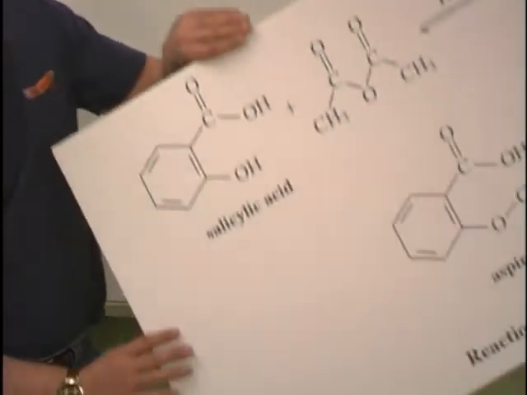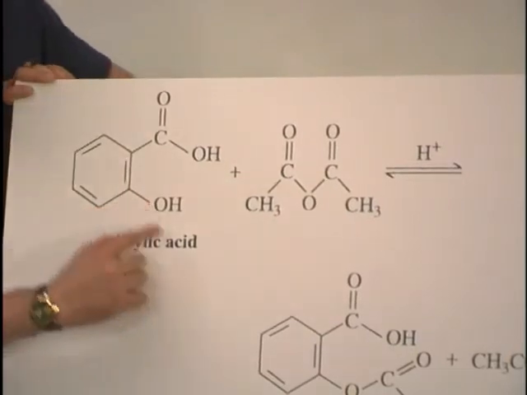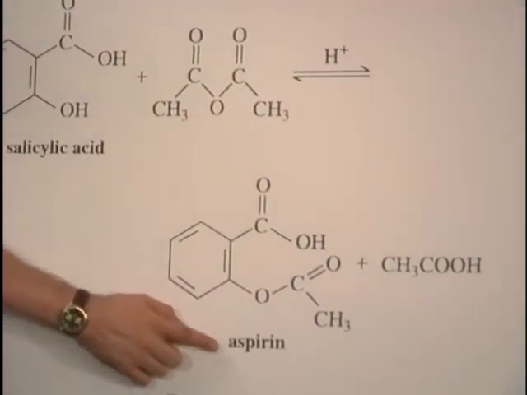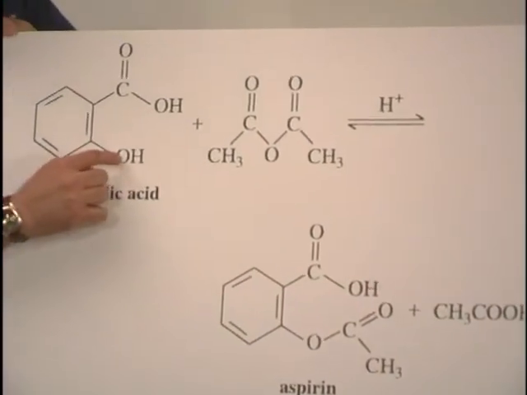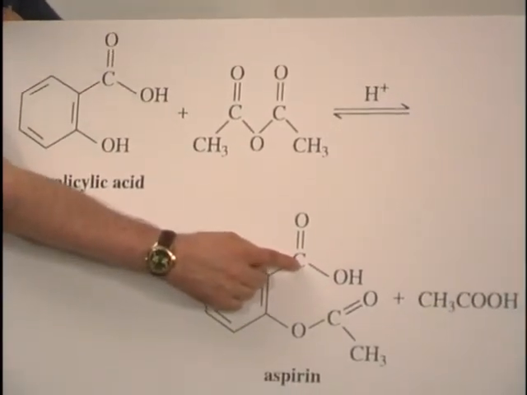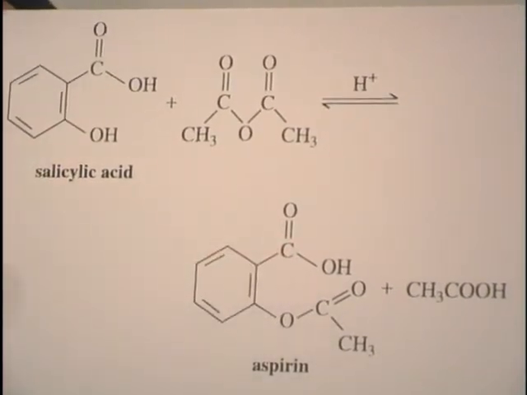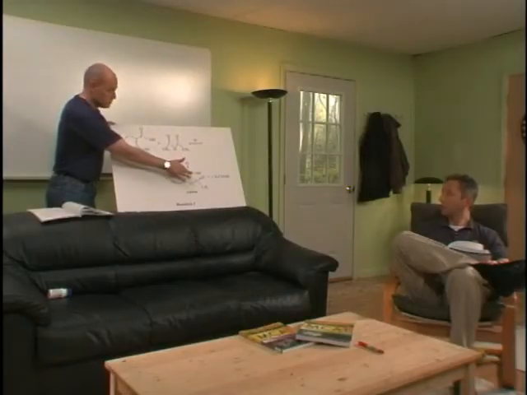Question 184. One competing side reaction in aspirin synthesis is an esterification reaction between the acid group of aspirin and the hydroxy group of salicylic acid. What is the product of the side reaction? If we take a look at reaction 1, we see salicylic acid. Here is the hydroxy group of salicylic acid, and here's the acid group of aspirin. Now, when an alcohol reacts with a carboxylic acid, you should know this reaction. The two lone pairs of electrons on the oxygen of the alcohol are going to attack the carbonyl carbon. Remember, carbonyl carbons like to undergo nucleophilic addition or substitution. In the case of a carboxylic acid, Jordan, it would be nucleophilic substitution, right?